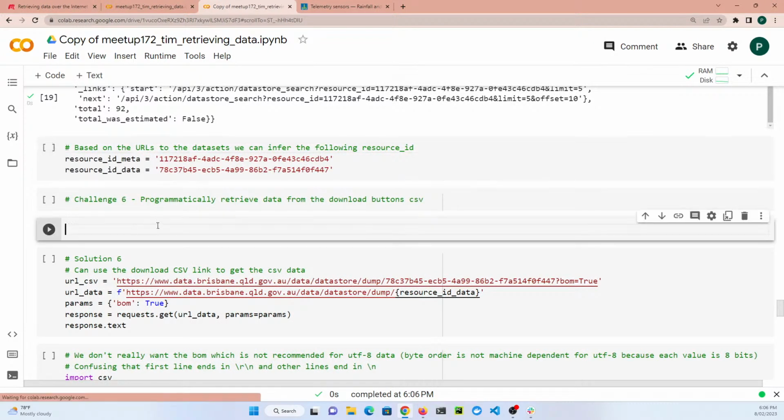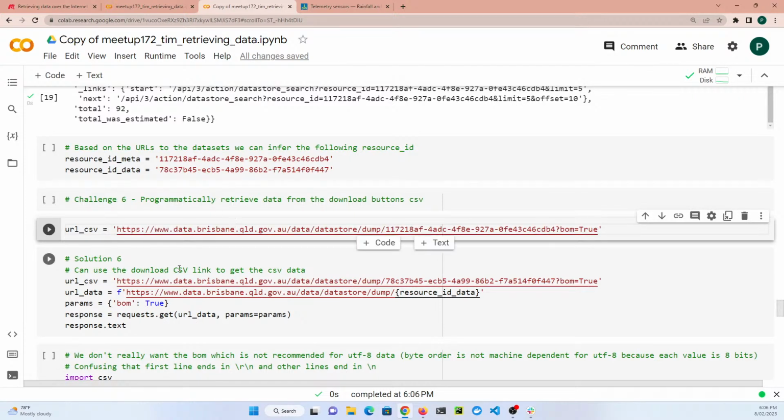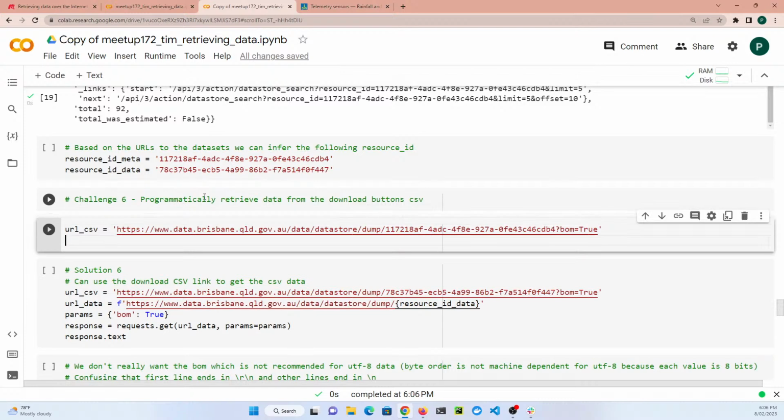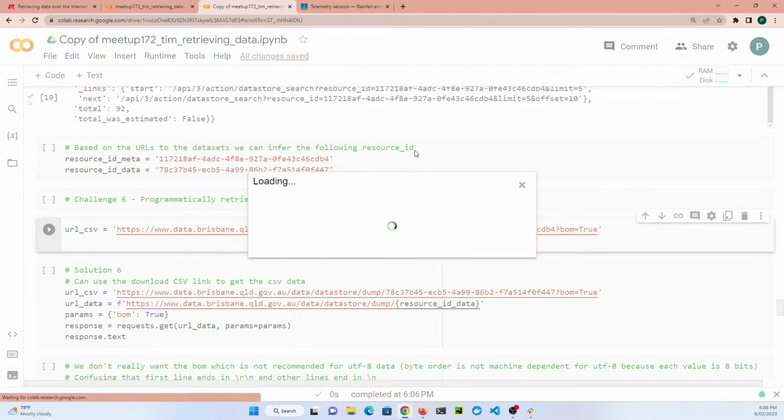We got that. And here I was going to say the URL for the CSV link from my copy and paste was that, and you can see that's correct, the same as the solution, so that's good. All right, and now this one I will share.